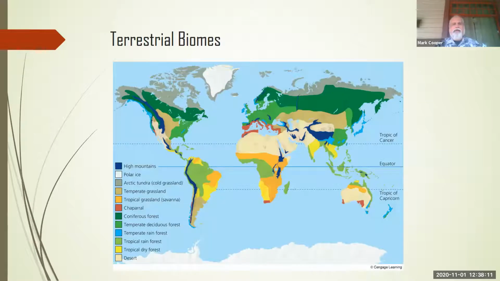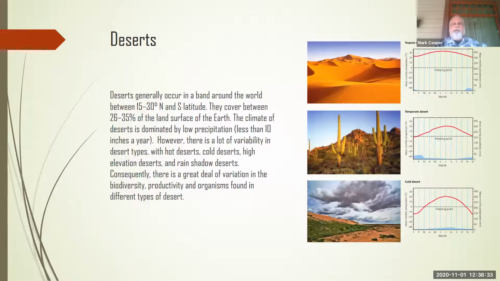All right, so here's an overview of the different terrestrial biomes out there. We're going to go over these real quickly and mention some, not all, to give you a general idea. This is often taught in the general bio class, but it's probably a good idea for you to see these. So we'll start with the desert.